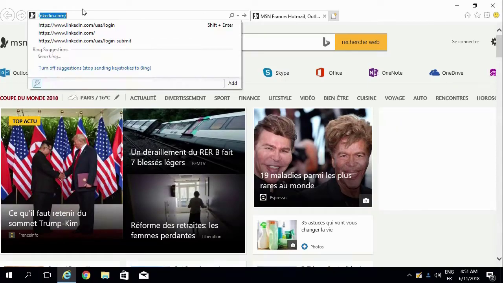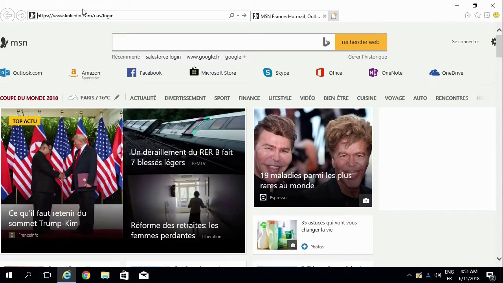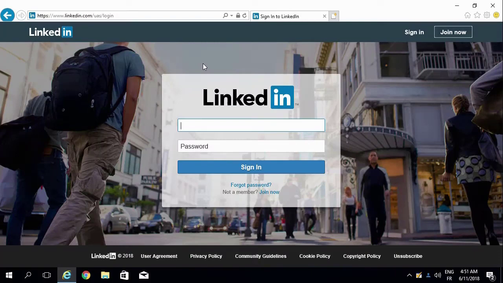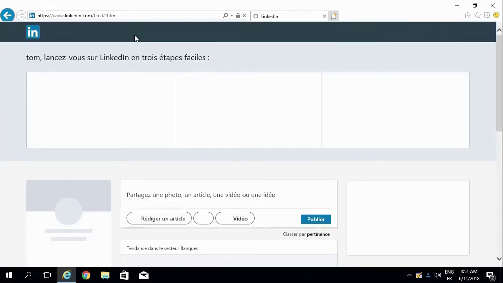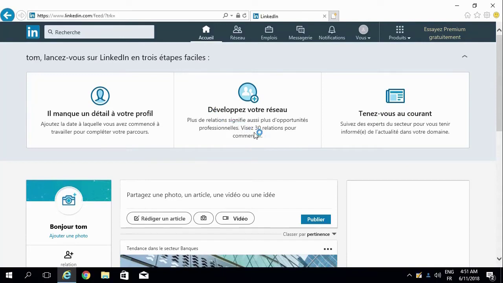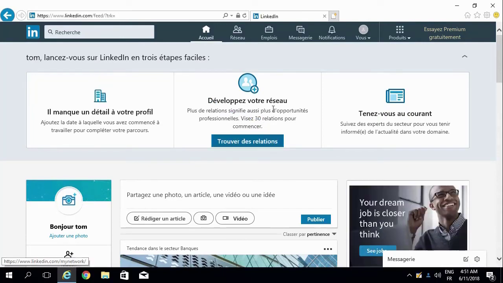So now we can log off LinkedIn. And if we log back on using Internet Explorer, the SSO engine automatically enters your credentials. Once you've configured an application on Internet Explorer, it also works for Firefox and Google Chrome.